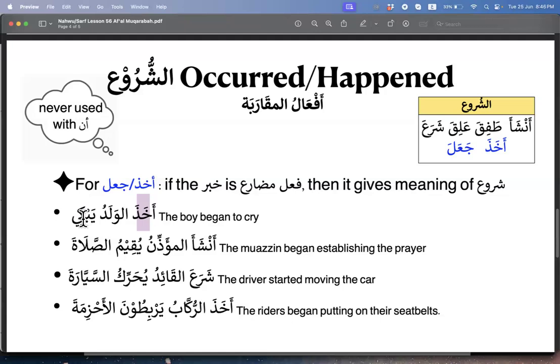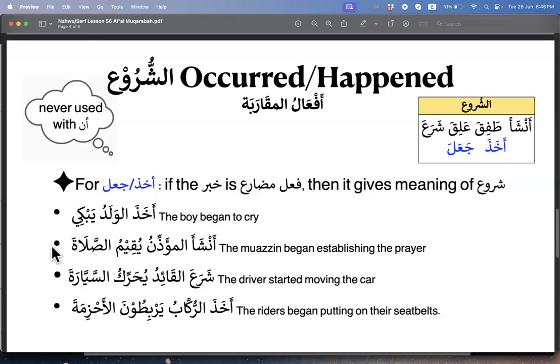Okay? Good. Next one, sister. If he took something, then instead of fi'il mudari, there might be some ism, right? Like maybe the boy took a stone or a paper. Because we're trying to say that I want to say the boy took the paper while he was crying. You need a maf'ul there to say that this meaning of take is still there. Otherwise, take what? It doesn't make sense. Absolutely.